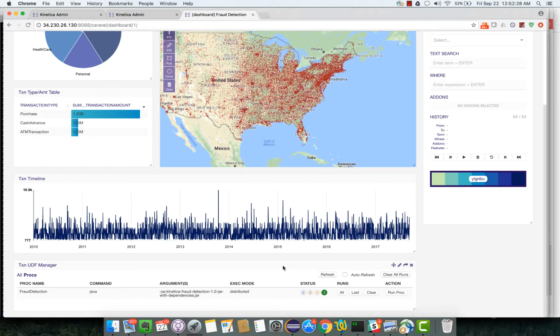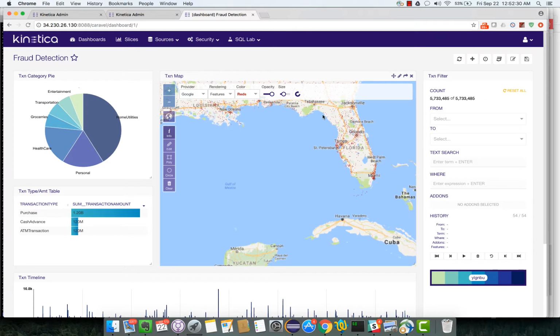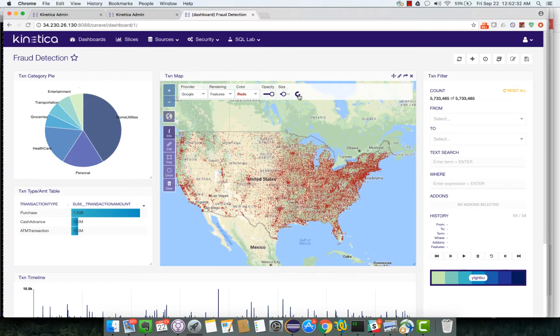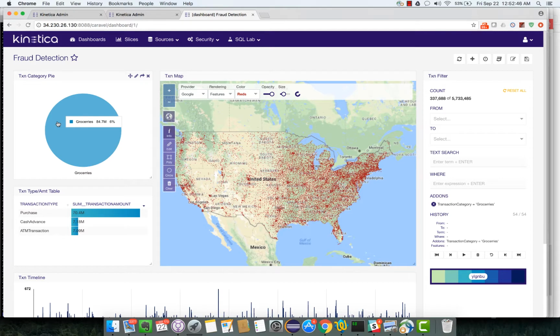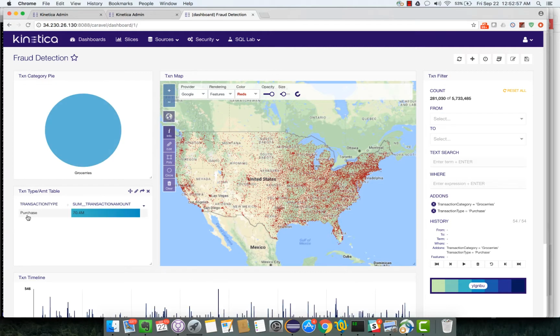Now, firstly, before you perform any analytics, KINETICA allows you to slice and dice the data various ways. For example, let's say you want to find out all the people who use their credit card for groceries, right? That's a total of 84.7 million, and that's 6% of the percentage. You can now click on that, and now you're boiled down to 337,000 records. Let's choose purchase. Within a few milliseconds, you're now down to a fraction of these records.